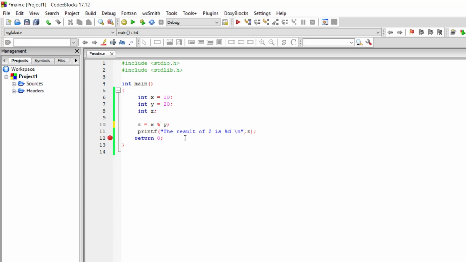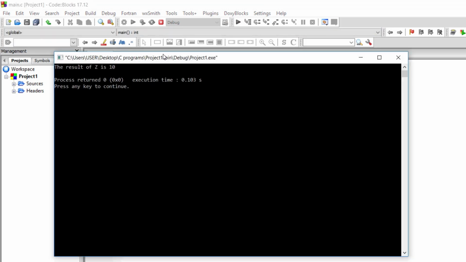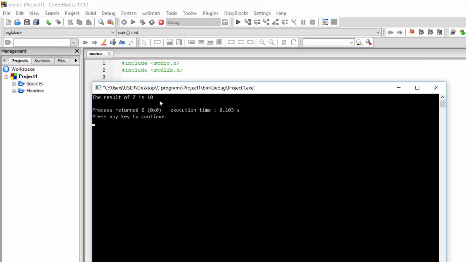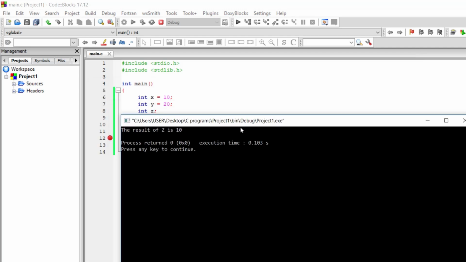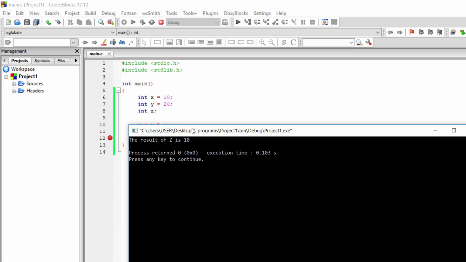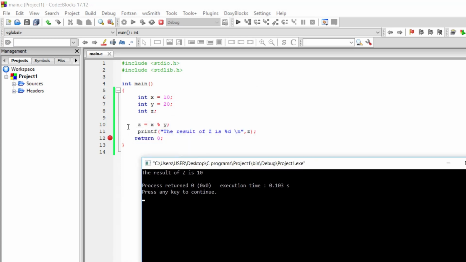Put the modulus sign here. It's just a percentage sign. Run this code and let's check that out. The result of z is 10, because x divided by y leaves a remainder of 10.